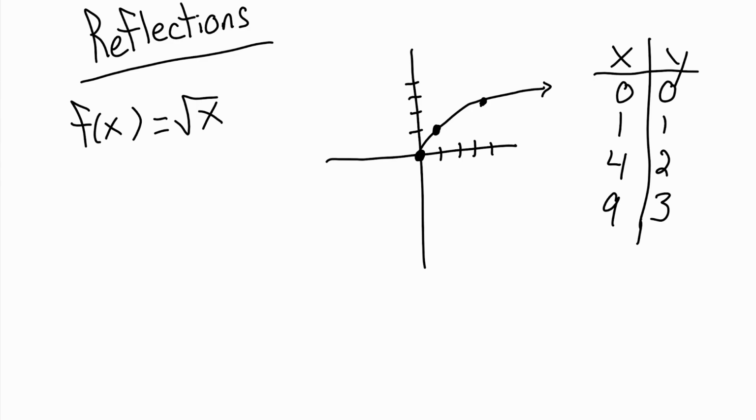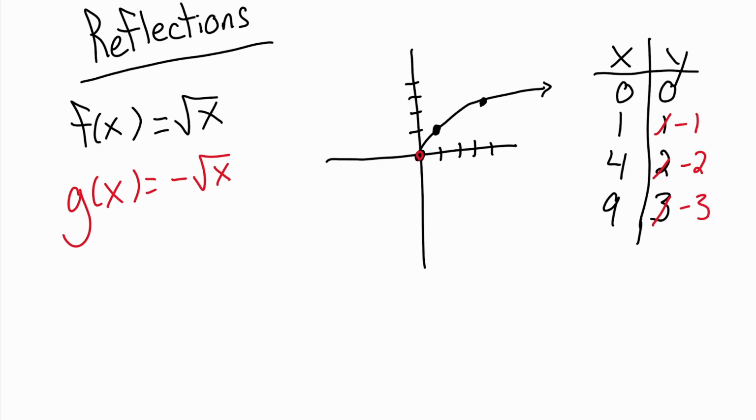So if we were to then instead look at the graph of, let's say, g of x equals the negative square root of x. So now we're taking the square root of x and then we're negating all of the values. So this is kind of like the vertical shift in that we're just doing the function and then we're doing something to the outputs afterwards. So we're just going to end up negating the outputs. So 0 is not going to change, right? Negative 0 is just 0. There's no such thing as negative 0. 1 becomes negative 1. 2 becomes negative 2. 3 becomes negative 3. Okay.